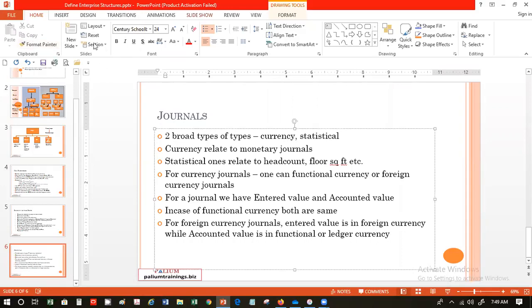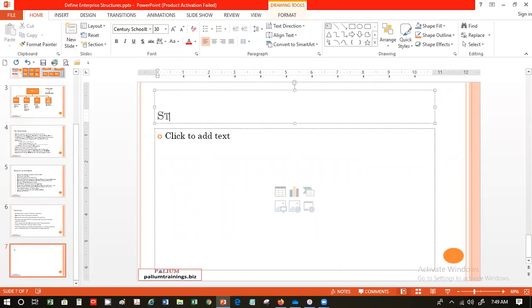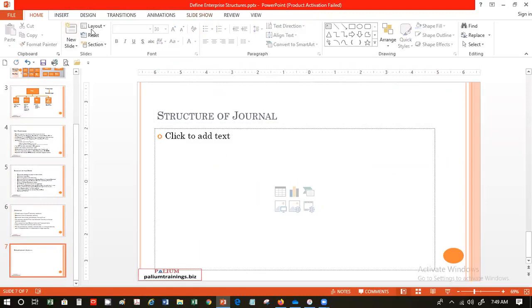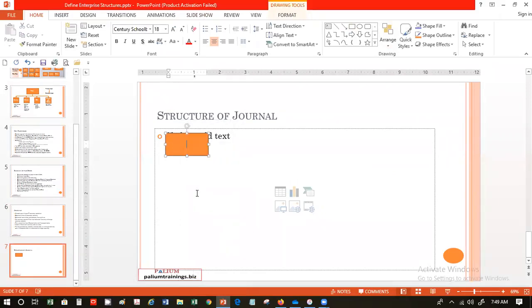Now, the basic structure of a journal has three parts. You have a batch, you have a header, and you have a line.